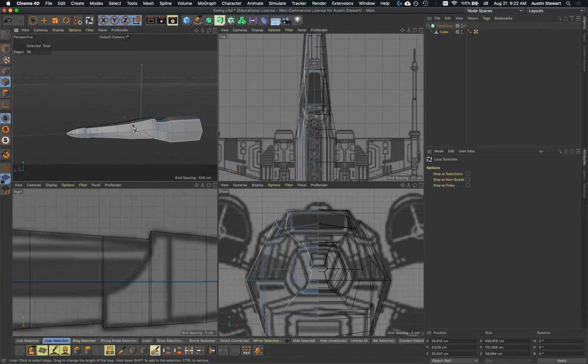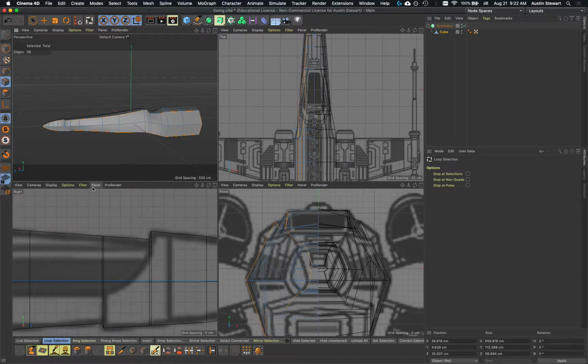The easiest way to do that is to use one of the other selection tools. And so we have live selection, which we've used a lot, and we've used loop selection. There's ring selection, which, if I click on this, I want to show you what it does. We're not going to do anything, but you can see it selects a ring of edges or a ring of vertices. So instead of going along the length that you're hovering, it wraps around the model, which can be really useful. But we're not going to use it right now.